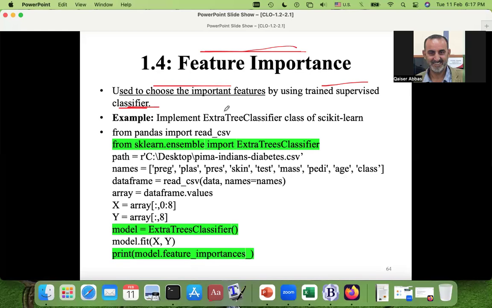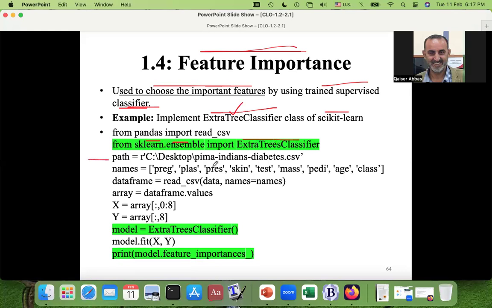Something is available in the Python libraries, so we have to use that for this purpose. The example is to implement the extra trees classifier from scikit-learn, for selecting important features. From sklearn, in the ensemble module, we have the ExtraTreesClassifier available, and we are importing it into our code.